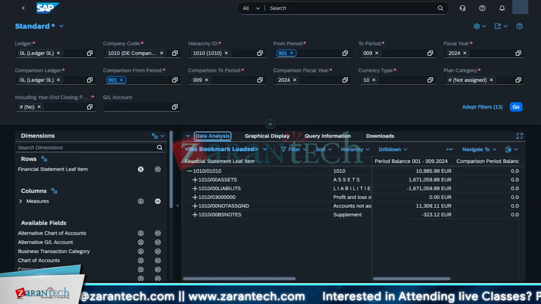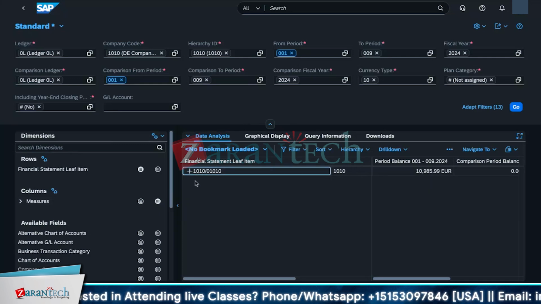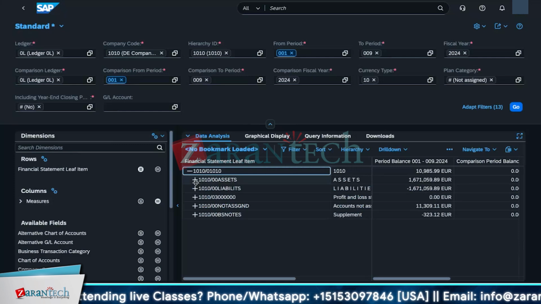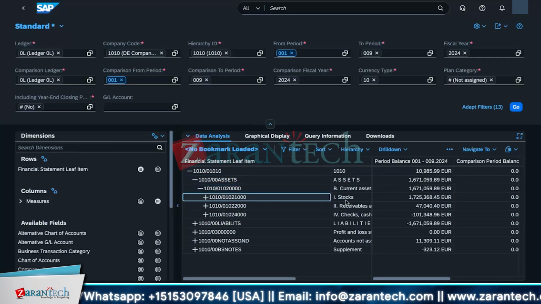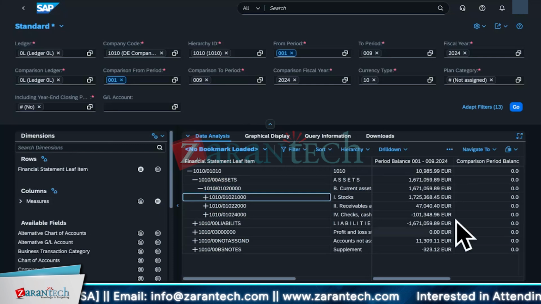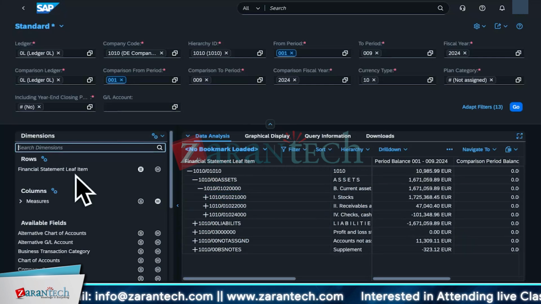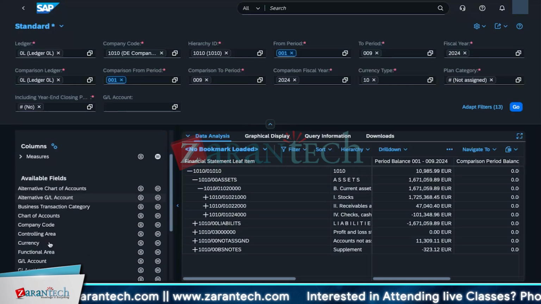Okay. So if you go here on the financial line item here, for example, if you go to this node, so these are the nodes where you can drill down. You can see as we have seen in the normal ones. If you come, you can see these dimensions, whatever the new dimensions that you want to analyze, right? So there you have to search the dimensions. These are all the dimensions.